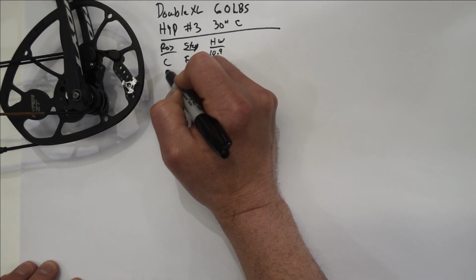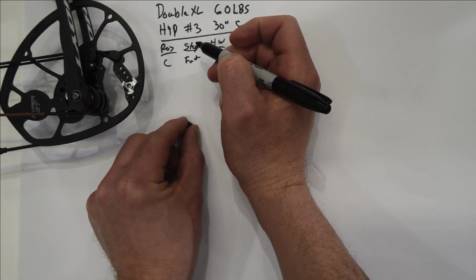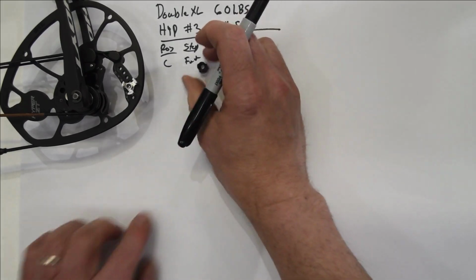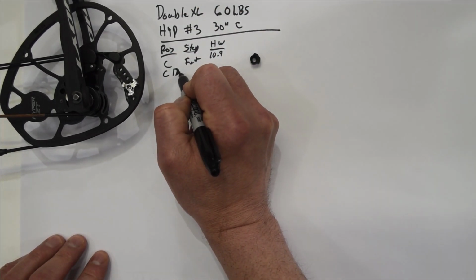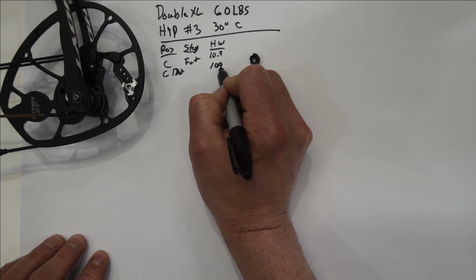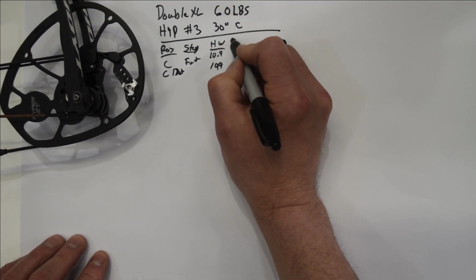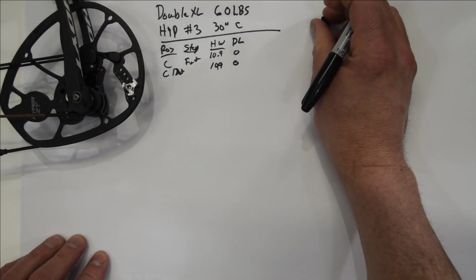When we put the AHs on the bow in the shortest position, so it's 1 dot, our holding weight is 10.9 pounds. Our draw length does not change because it's in the factory position.